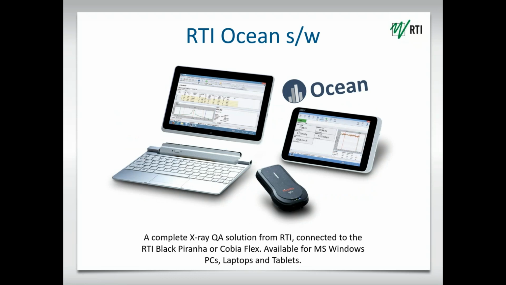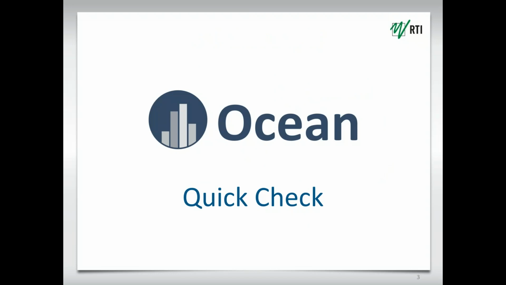The foundation of this platform is the Ocean software platform, which provides display and measurement data and also enables users to realize the efficiency gains in their X-ray QA work. In simple terms, we can say that this is done in 2 steps. Ocean Quick Check for the basic functionality of displaying data, and Ocean Professional for more advanced, customized workflow solutions. So I'd like to start with just taking a quick recap of Ocean Quick Check.